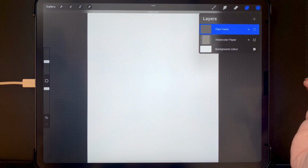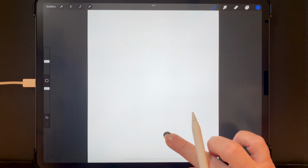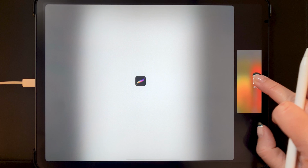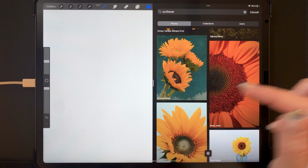So I have the Unsplash app on my iPad, and it's a very handy app if you have it, because you can drag the photos right in by swiping up from the bottom. And I've got it in here. There's my Unsplash app. So I'm just gonna grab it and put it over here on the side. And I wanted to use this photo from Rosalie Baker. Shout out to her for making this available freely for us. I just wanna make this a bit smaller so that we're mostly still on this.